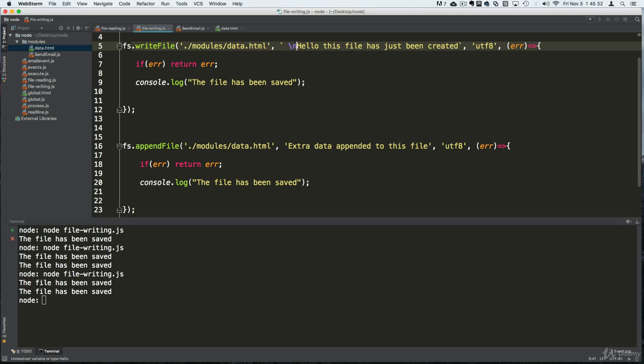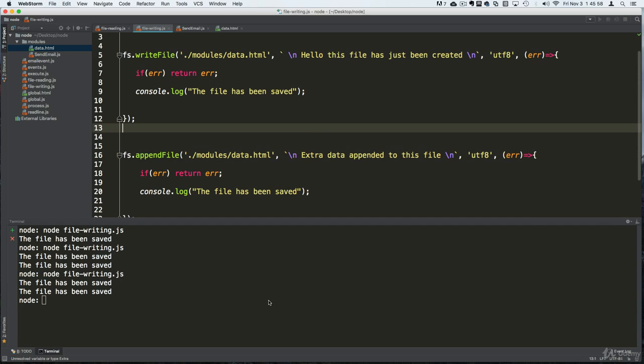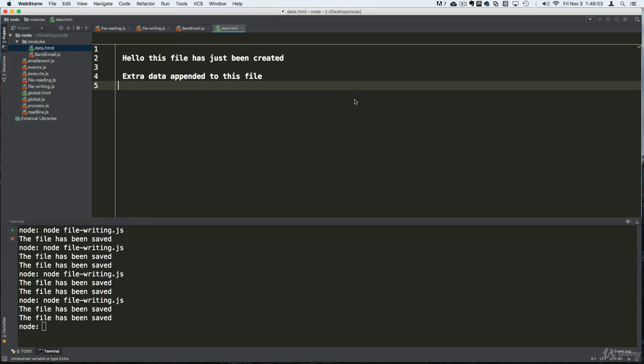Let's just do the new line here, and a new line right here. And we can do the same thing here. I don't need the template strings, but I like to use the template strings nowadays. Okay, and there we go. Let's run it again. Let's come back here, and now you can see that clearly. We got some new lines here and new lines after it.